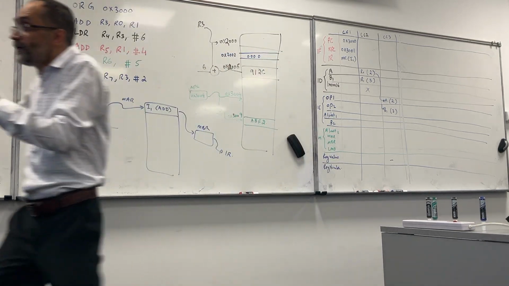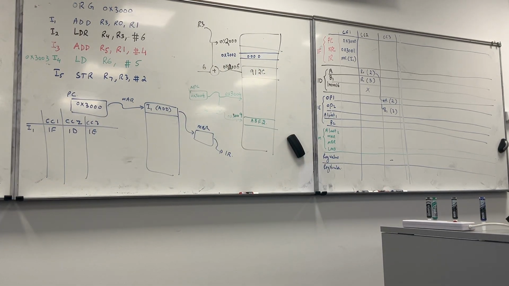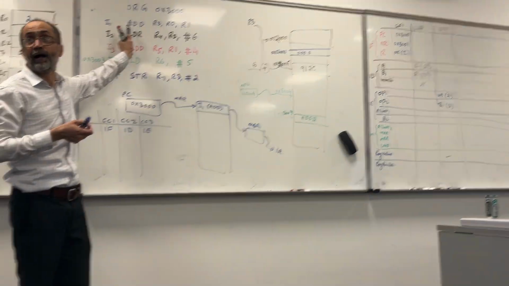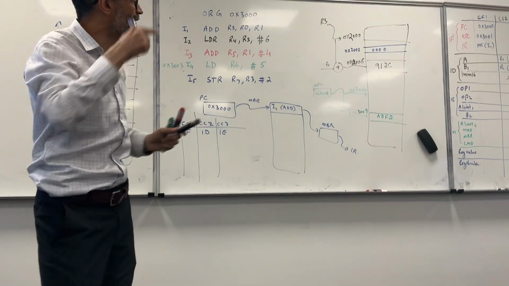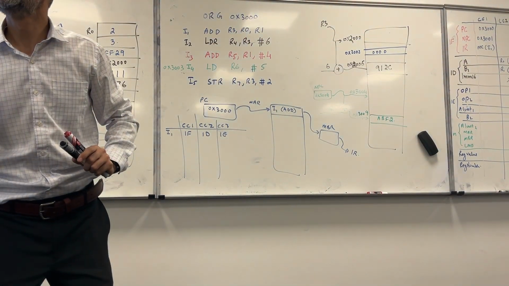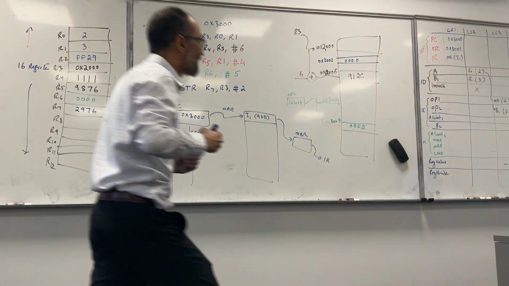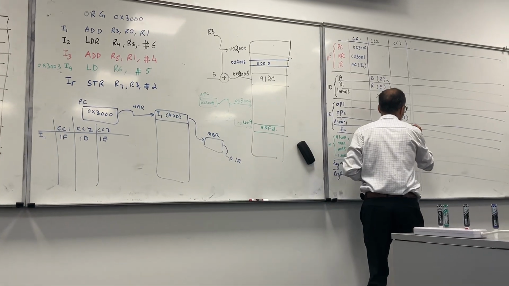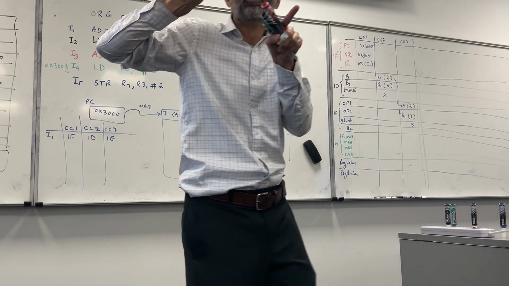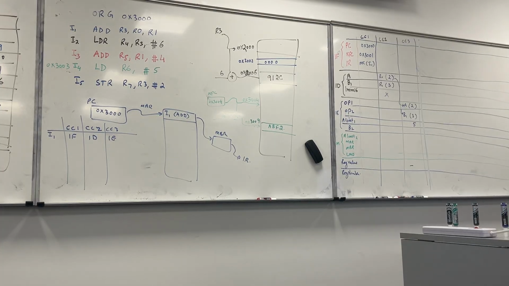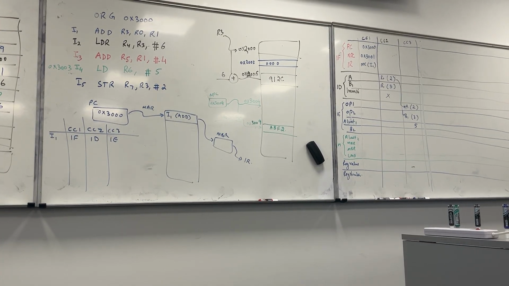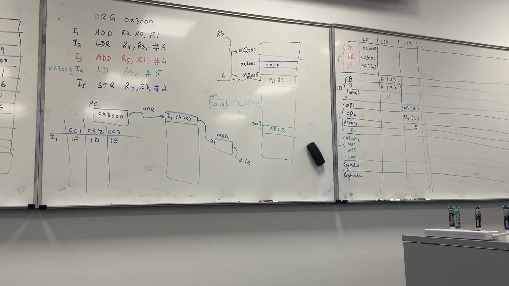Now we have A and B, we have the 2 operands. But now what operation is this? Add. We need to add them. If we add 2 plus 3, what's the result? 5. What value will go to ALU out 1? 5. So basically, this result is now 5. And what is actually 5? 5 is actually op1 operation op2. It can be add, or it can be any other arithmetic or logical instruction.